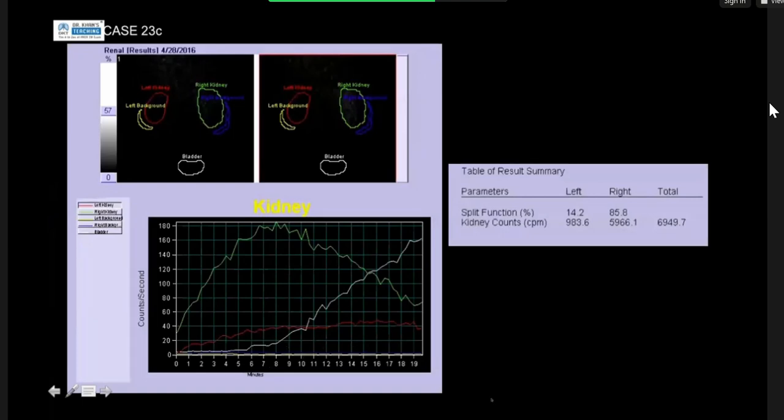Yes. So the left kidney has persistent mild contrast retention and uptake without any visible excretion. And the bladder is conforming to the right renal excretion, that is gradual in uptake and has favorable downslope excretion. And the split function demonstrates that it's mainly the right kidney that is causing excretion or renal function, 85%, 14% on the left side.